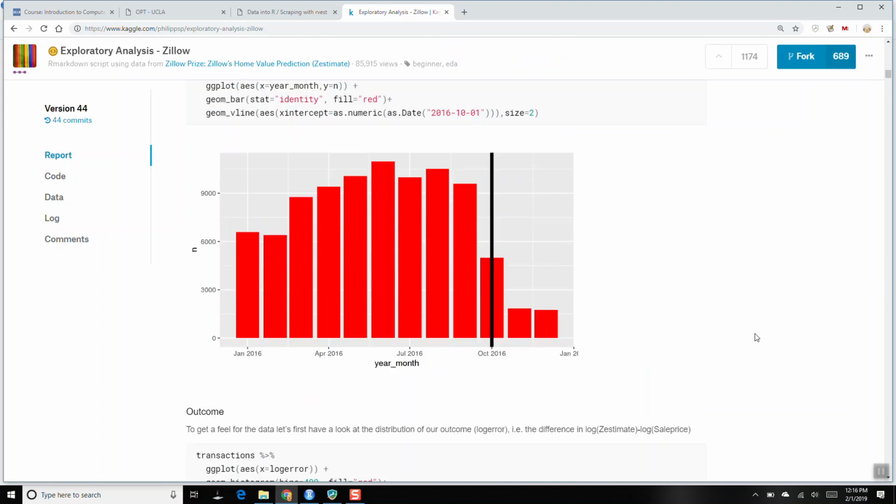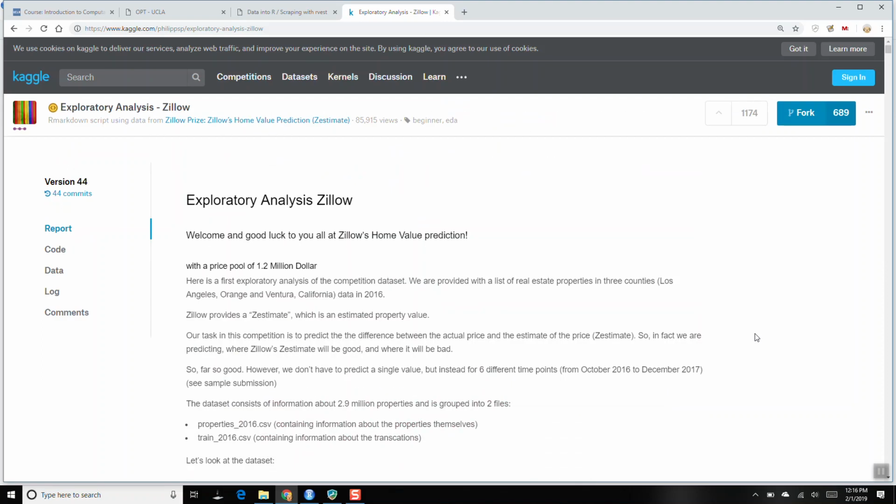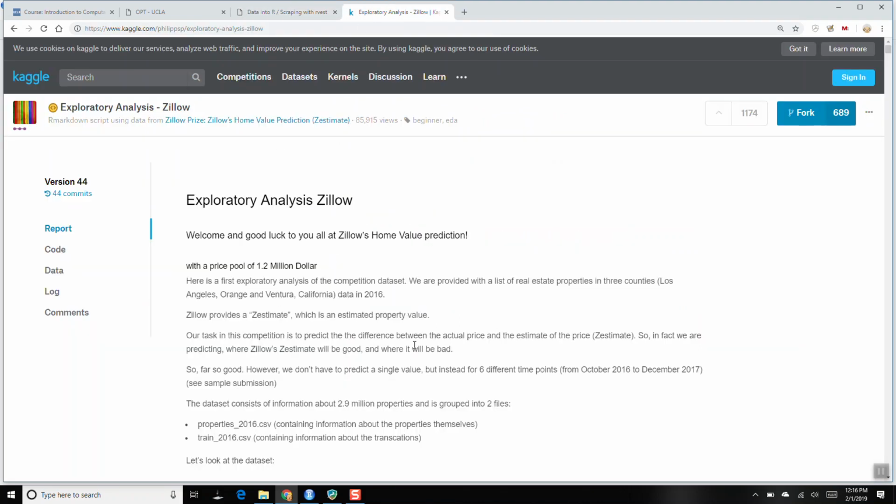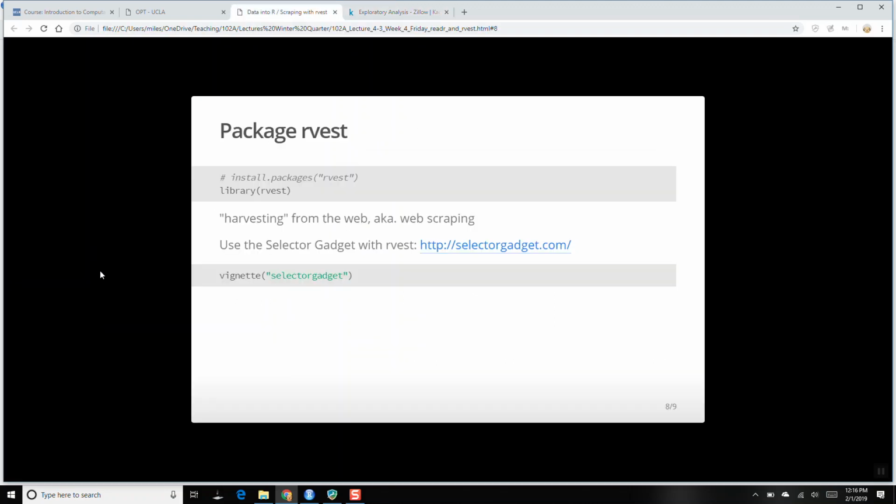Because that's what people want to see, right? Anybody can type commands into the console. Not everybody can think about the data properly. So write up your report, and then you can push it to Kaggle, or if you've got a GitHub, you can publish it on GitHub. Probably on GitHub you have to publish it as a Jupyter notebook using an R kernel, and I think that's a good way to demonstrate your skills.